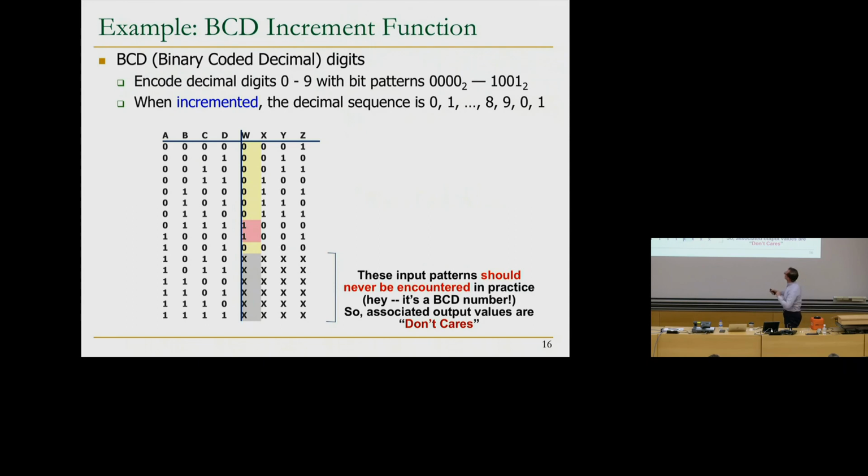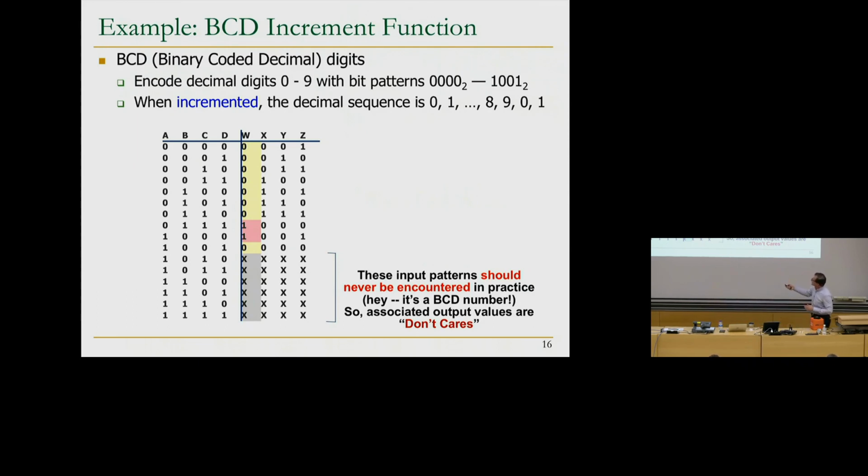Okay, I'll correct myself. Basically, there are 2 issues here. I'll ignore what I said earlier, but there are 2 issues. If you're actually designing an incrementer circuit that takes in as input digits 0 through 9, you should really never see these input combinations over here, right? Because 1, 0, 1, 0 is not a valid input pattern if you're doing decimal arithmetic, right? Your digits are only from 0 through 9.